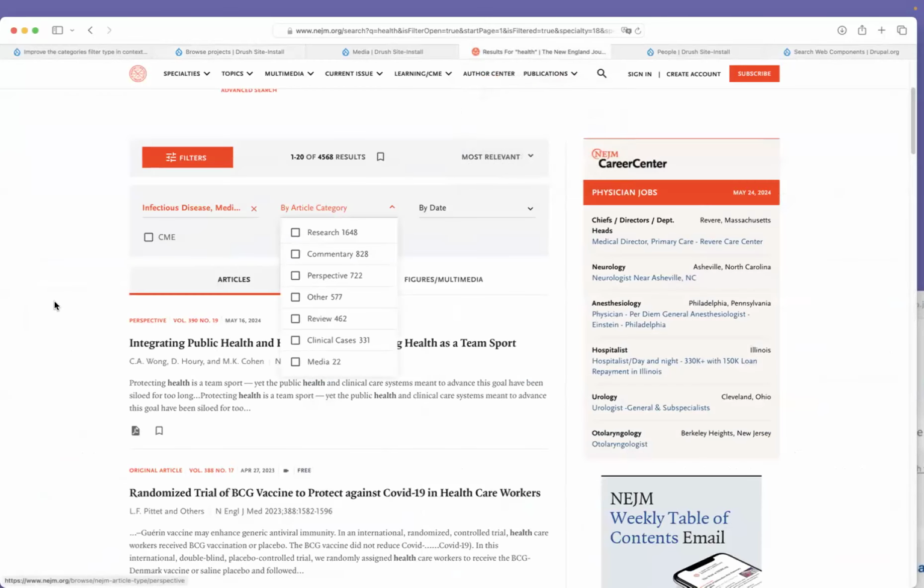Aaron, are you agreeing or disagreeing? I'm saying the categories take up too much room and they should not be shown by default. See, you can show some of them with a show all, see more kind of pattern. I'm not disagreeing with you, but that's another option.